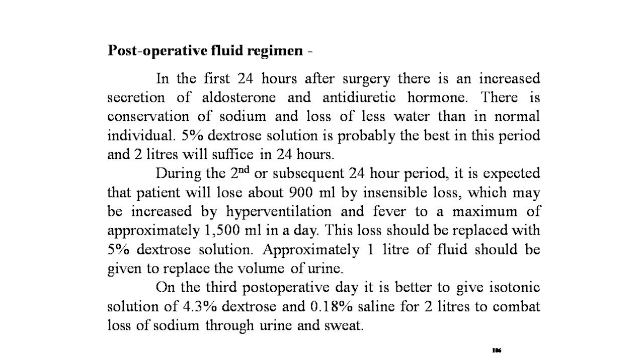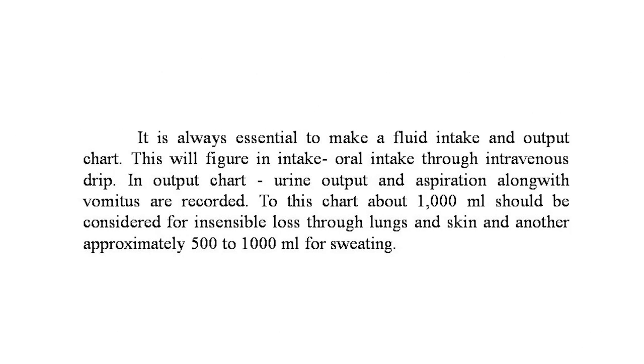Approximately 1 liter of fluid should be given to replace the volume of urine. On the third postoperative day, it is better to give 2 liters of isotonic solution of 4.3% dextrose and 0.18% saline to combat loss of sodium through urine and sweat. It is always essential to make a fluid intake and output chart. This will include intake, oral intake and intravenous drip. In the output chart, urine output and aspiration along with vomits are recorded. To this chart, about 1000 ml should be added for insensible loss through lungs and skin, and another approximately 500 to 1000 ml for sweating.